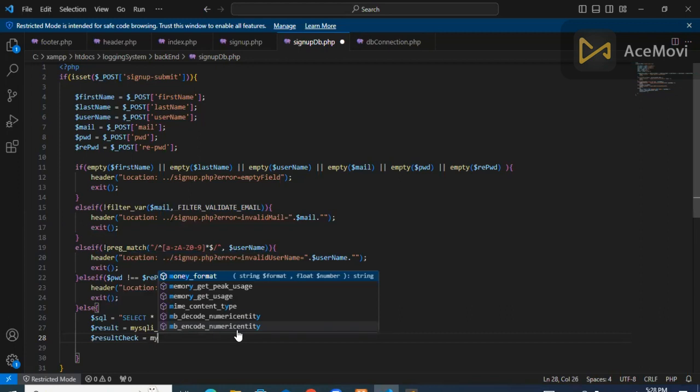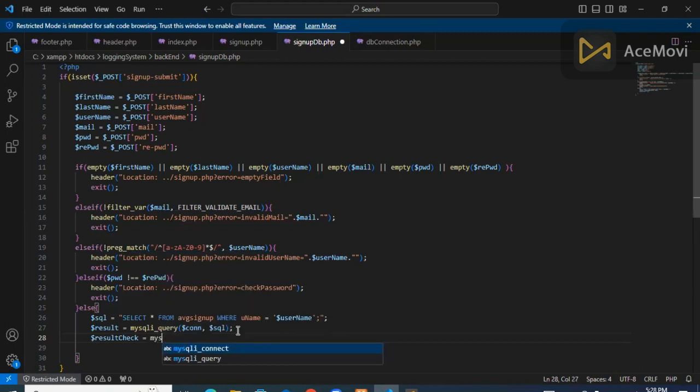So MySQL underscore num underscore rows. In here we need one parameter, which is this result. Okay.